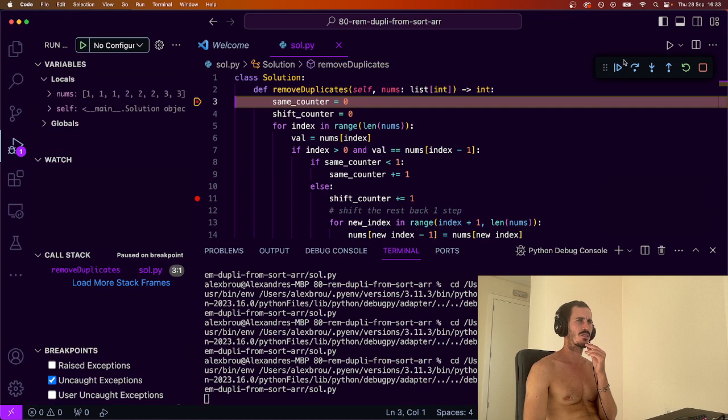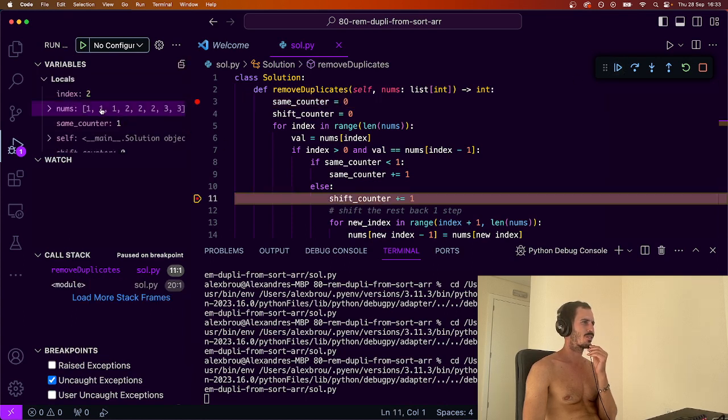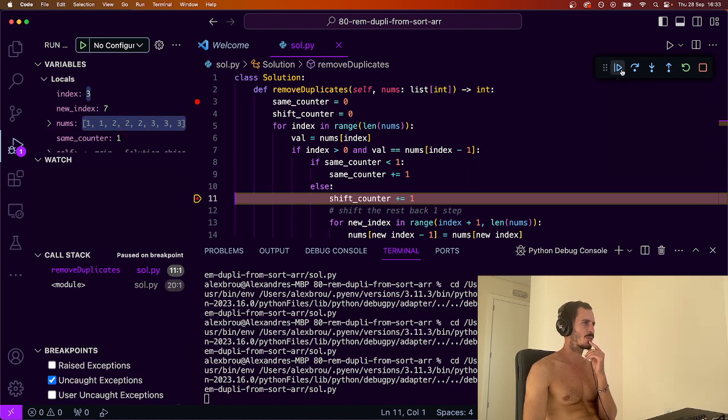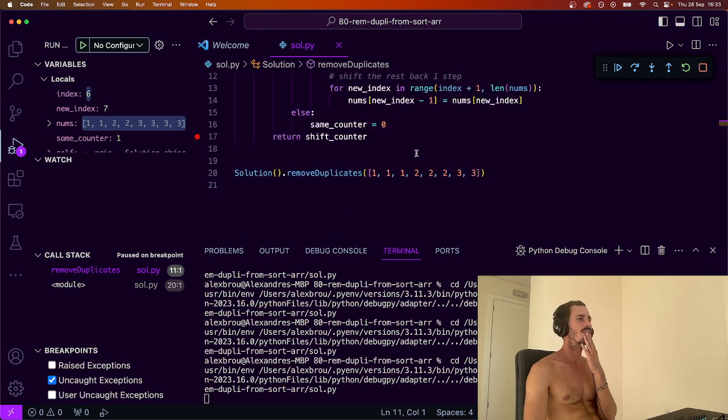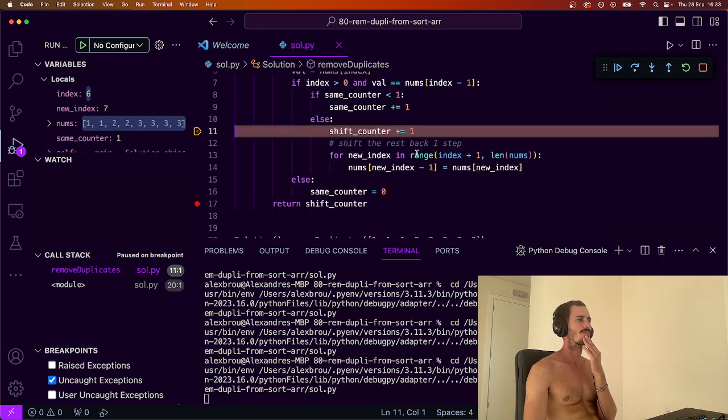So the first time it shifts, it's when the 2 comes here, right? 2 comes here. And the next time it shifts is when the 3 comes back. Oh, I get it. Because I'm putting a 3 in, because I'm leaving the 3 in the end. I'm leaving it there.